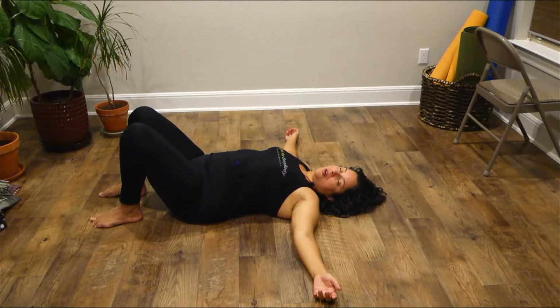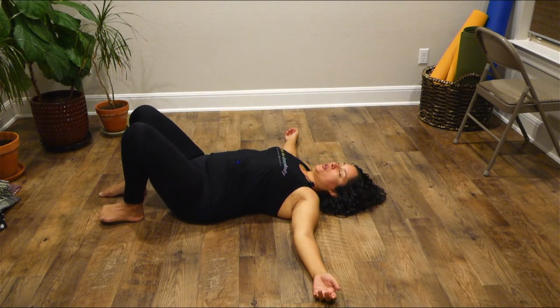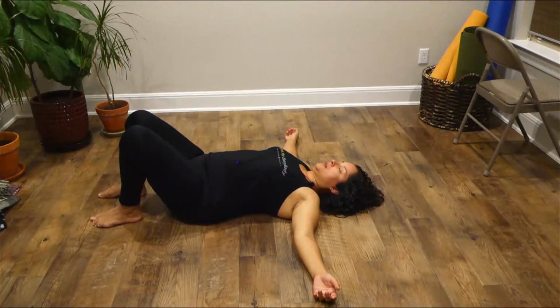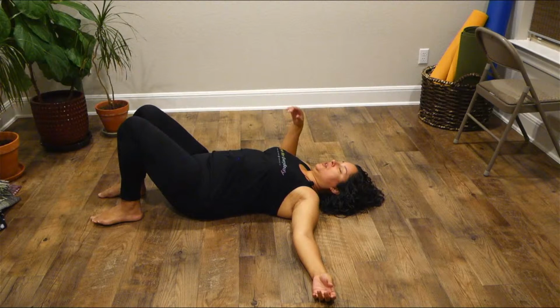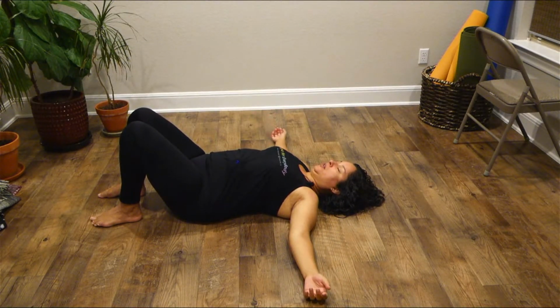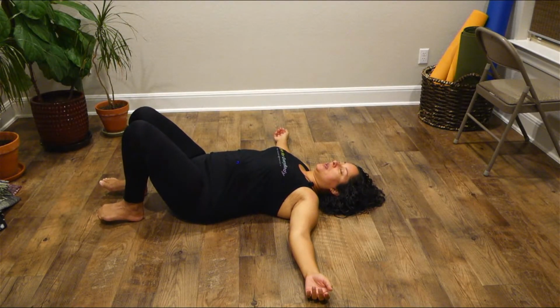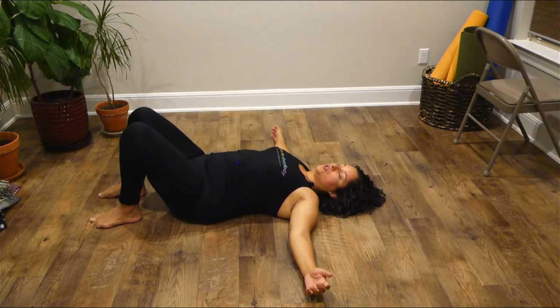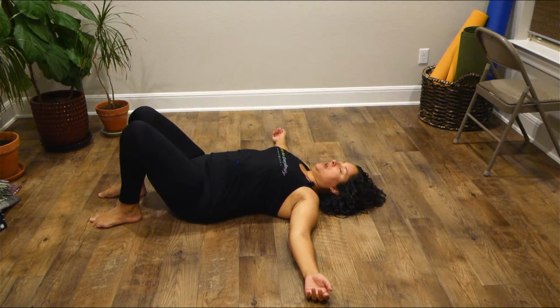What that's working on, you maybe notice that if you're sitting and looking at a screen for too long, you tend to reach your head forward. It's often called a forward head position, like the posture starts to become off with the head reaching forward. So when we activate the muscles and press the head back like that, we're counteracting that forward head position and the strain associated with it. All right, since that's a new thing for us, we're just going to do those 4 rounds, and that's enough.